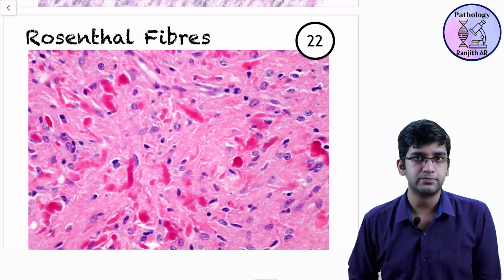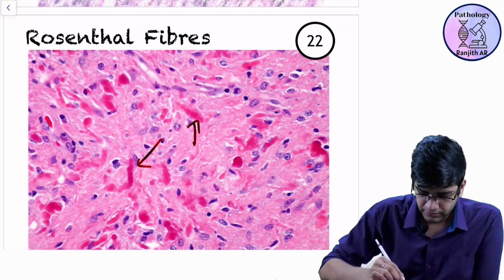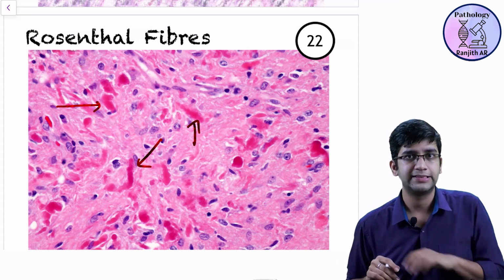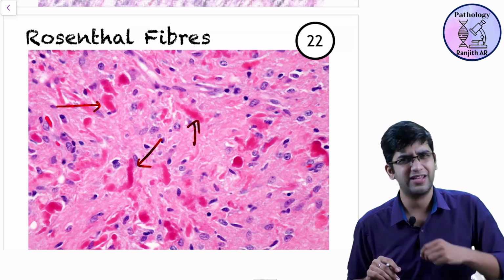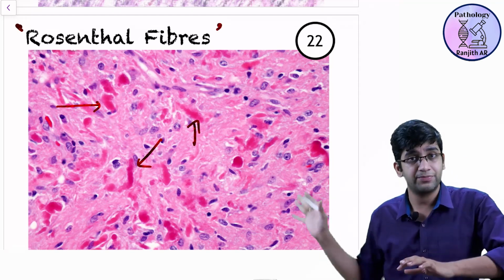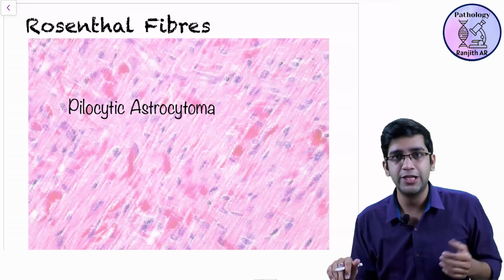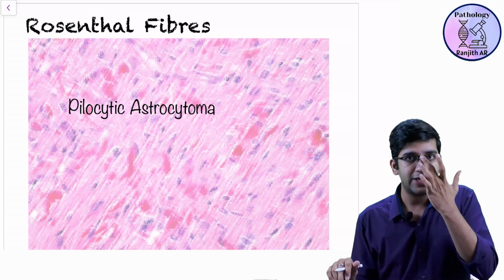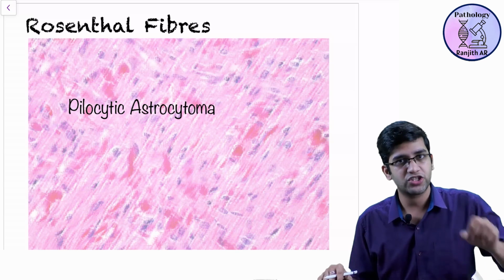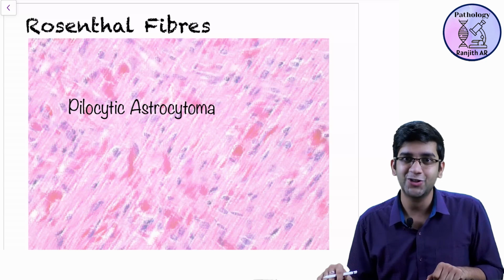Rosenthal fibers. These are pink elongated fibers. These guys are the Rosenthal fibers. They are the pink elongated fibers, okay, seen in the background of glial matrix. They are just pink elongated fibers. When you see this term Rosenthal fibers or something like this, pink and elongated, it's going to be seen in pilocytic astrocytoma. It's also a brain tumor, a unique pattern. Actually, it was asked as a theory-based MCQ, not as an image-based one. Rosenthal fibers are seen in pilocytic astrocytoma. Fine? Clear? We'll go to the next one.